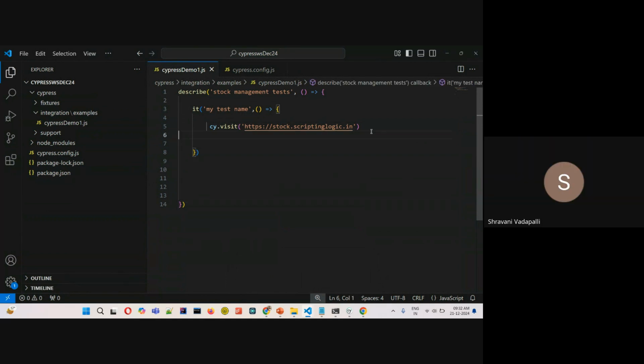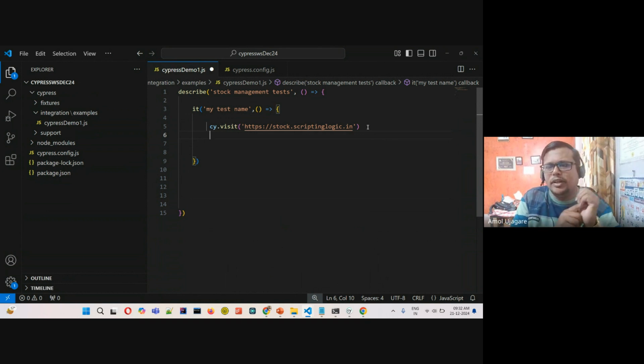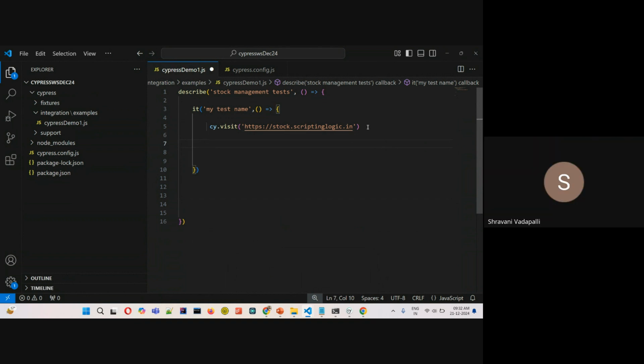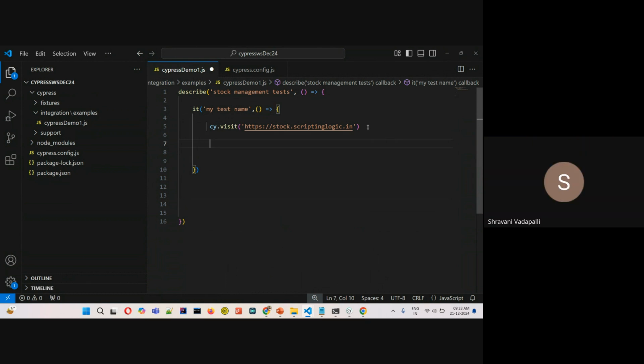Not XPath. Means there are ways to use XPath, ID, and other locators, but the easiest way, just like in Playwright also, we were using CSS selectors. So here also we will prefer the CSS selectors only. Other locators are allowed, right? Allowed, but use of them is not that straightforward. It's not that easy. Okay, fine.